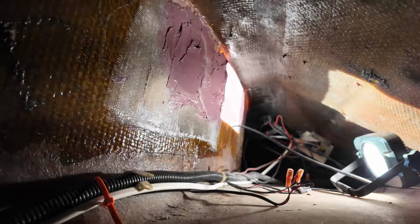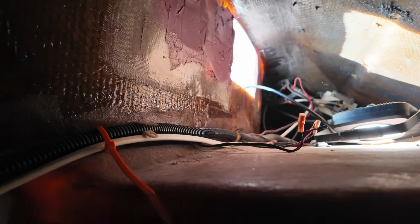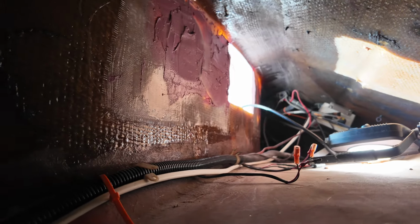Tried to do some fairing over there too. Yeah, I think I mixed it a little bit too thin. It's a little bit out of reach, so it's super hard to work. Yeah, it just looks really ugly all around. I don't know if I'm gonna end up doing 2 coats there.